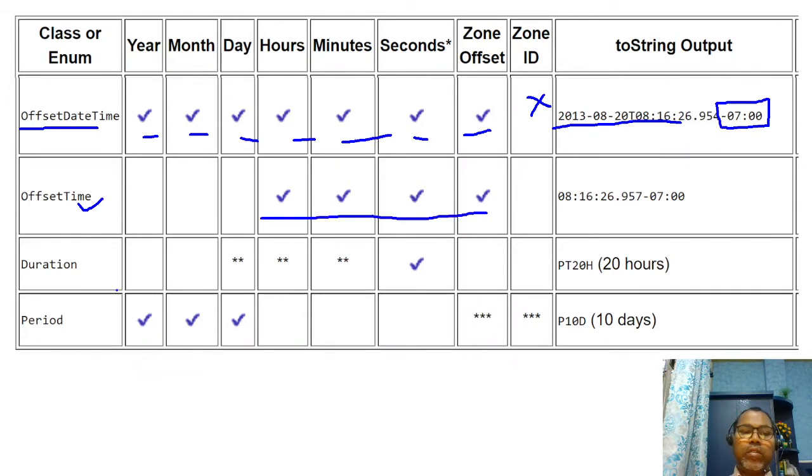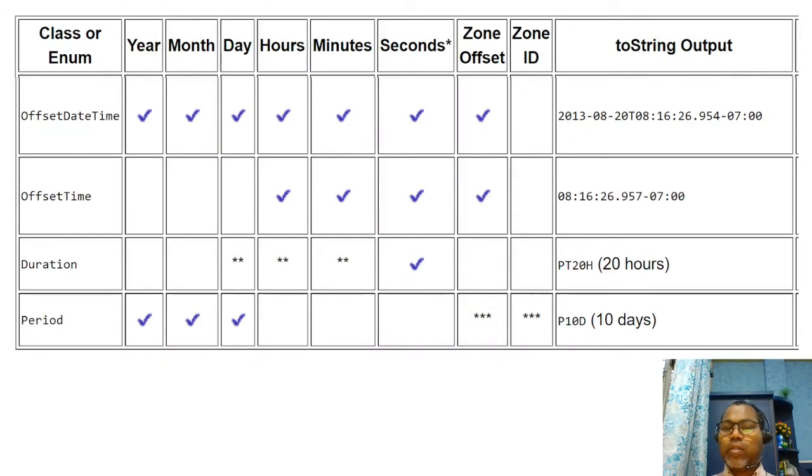Sometimes you want durations between maybe seconds, a minute, a day. In this way it calculates. And Period means just the period between, in days, months, years, like 10 days, 20 days. In this way, Duration for hours. So these are the highly used APIs. There are lots of other classes in java.time, but we are generally going to discuss these classes. These are a sufficient list from which you can get the benefit. So let us discuss one by one and try how we write the code, how we can create the object of this, and what the output comes out.